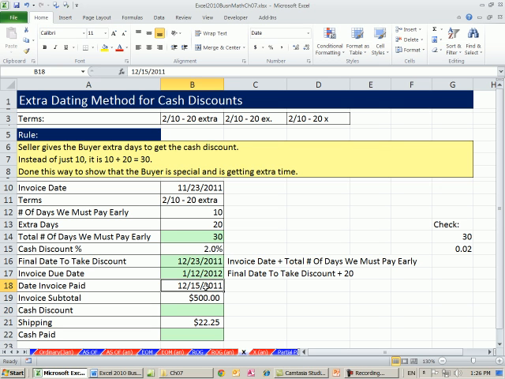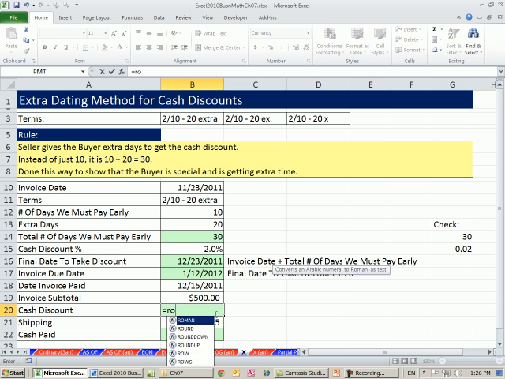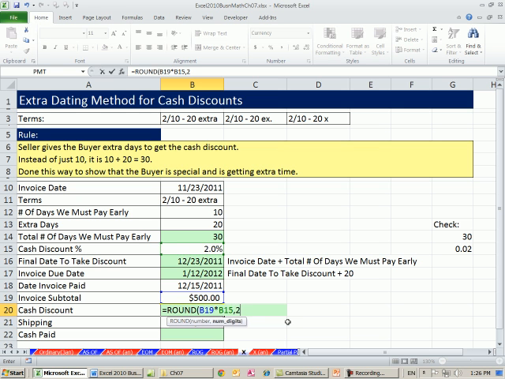All right, so if this is our date the invoice is paid, we have to compare these two. And I didn't set a place for a formula. I'm just looking over here. This is earlier than this, so I'm going to go ahead and calculate my discount. There's the invoice total times our 2%, comma 2. This is the actual discount amount, right? 10. And so then our cash paid would be 500 minus the cash discount plus the shipping. Now, I kind of don't like the fact that I didn't have a formula here.